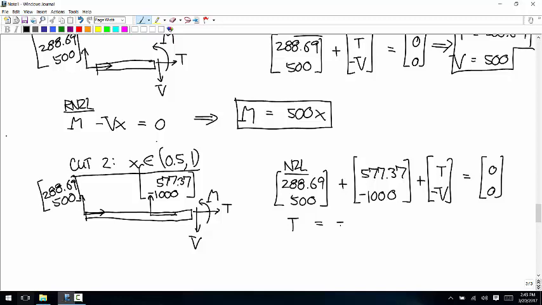Yes, you're doing that thing that people do regularly and I constantly tell you not to do. And that is that x refers to the right end. X tells you where to end at the right, but the cut always starts at the extreme left. So this x doesn't have anything to do with this.